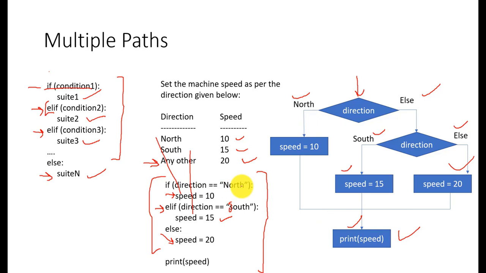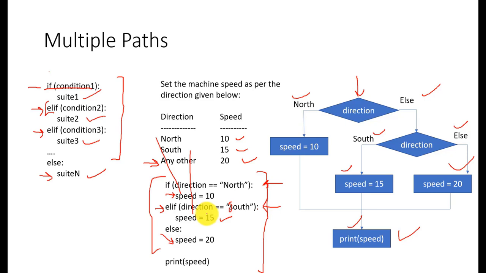Okay. However, in this example, if you notice, the first condition, direction is equal to north, is working on the variable direction. The second condition, direction is equal to south, is also working on the same variable, which is direction.